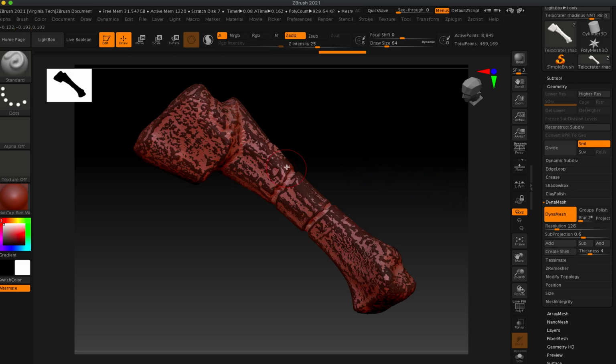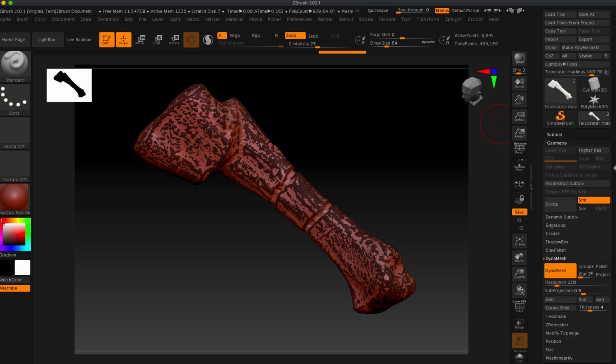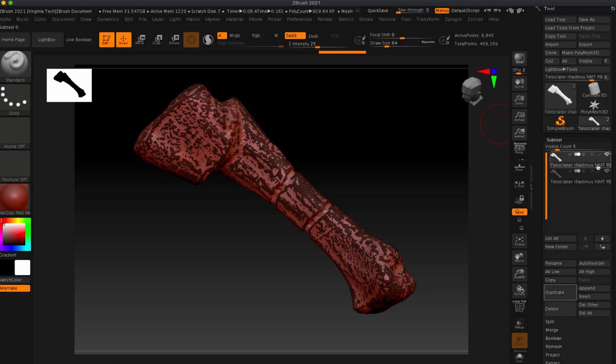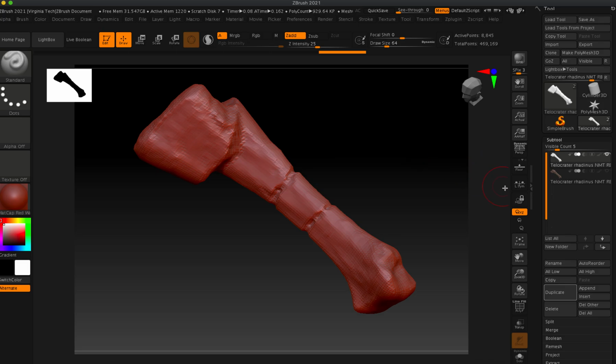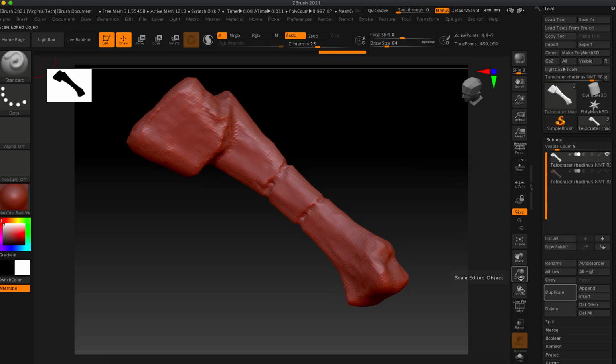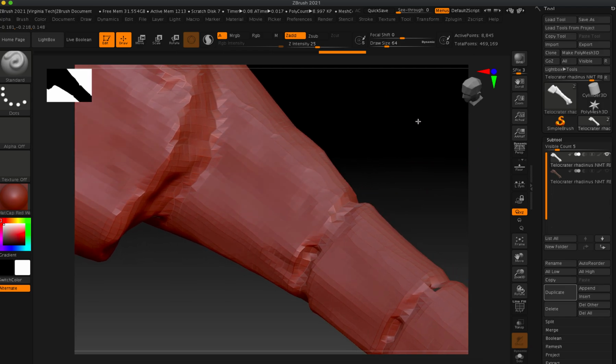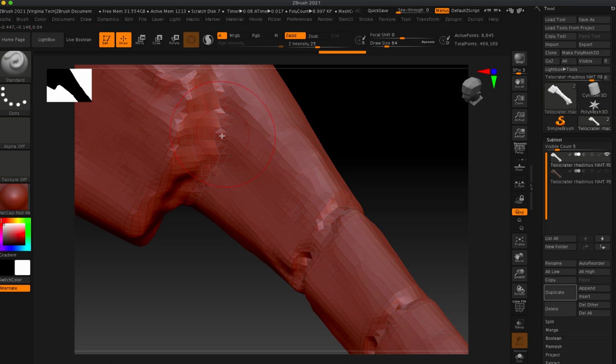All right, so you can see this kind of bleeding through. That's fine. And one of the other things I want to do is Z-Remesher too. I want to show you the reason why we do that. I'm going to turn this off. And if we move, again, your move tools are down here, so please don't try to start sculpting it. It's easy to do. Our flow lines here are kind of wonky, and it did a pretty good job of doing a Dynamesh, but we actually want to clean that up.